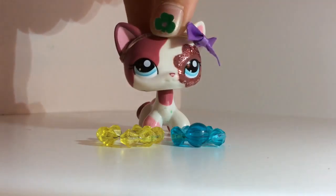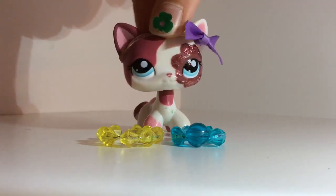And that's how you make DIY LPS necklaces.